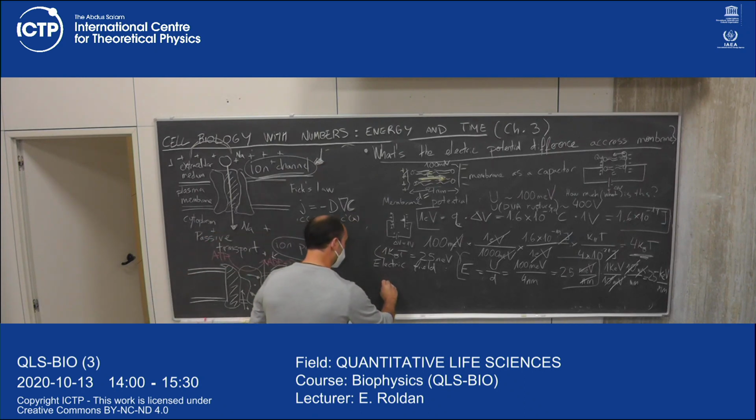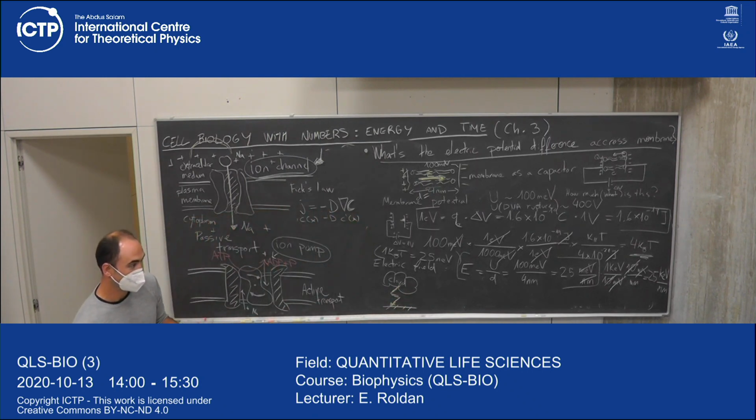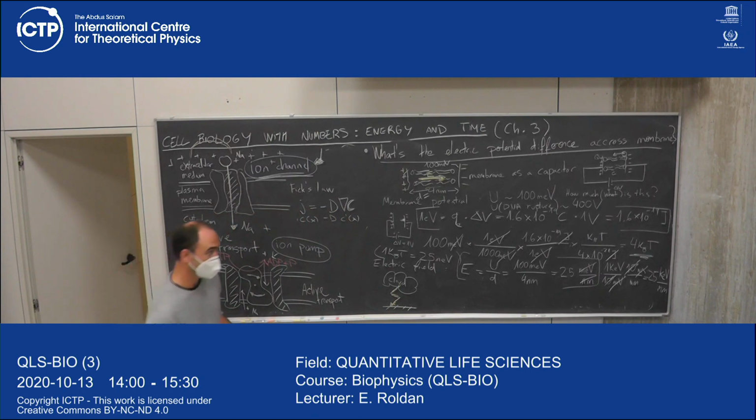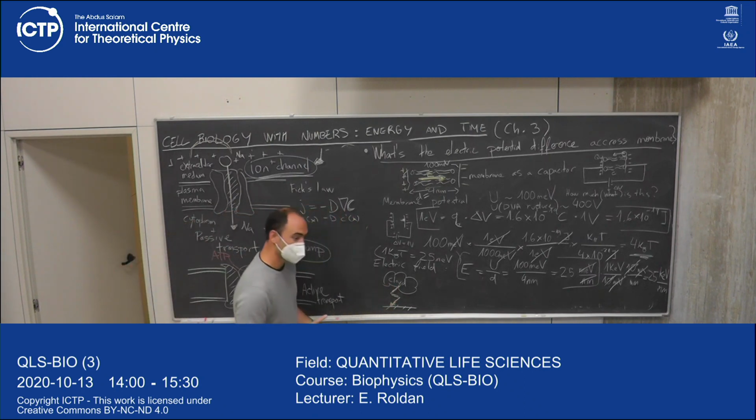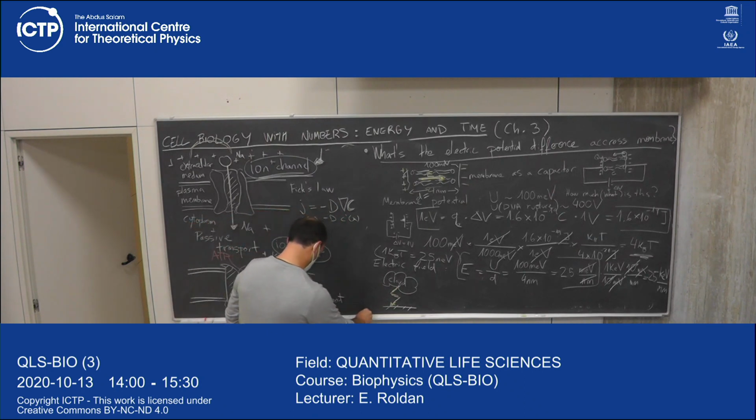Okay, and I will compare this number with something else. This is a very bad drawing. This is a cloud, this is the ground, and in the middle there is a thunder. So I'd like to know what is the electric field produced that originates a thunder. So you can look around, and the main point is the following.